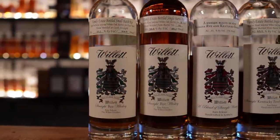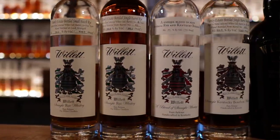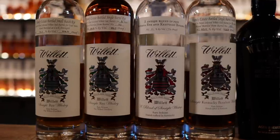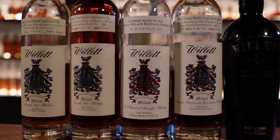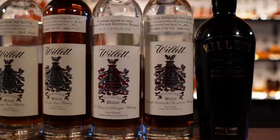So Dave and I were talking. Out of everything on this list, if we had to pick one distillery to drop, even though it's not our favorite distillery, this is the distillery you want to drop, which is Willett. Willett hadn't dropped anything for probably since, I want to say, the start of COVID. Outside of 8-year wheated bourbon, they had dropped some of that, and they will still occasionally drop that.